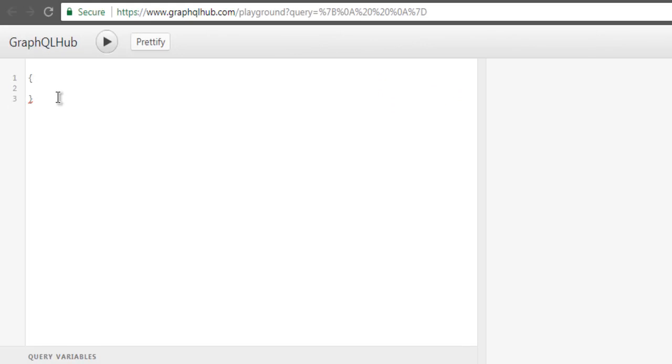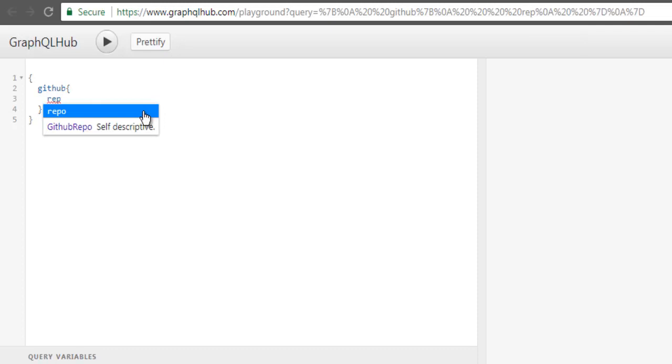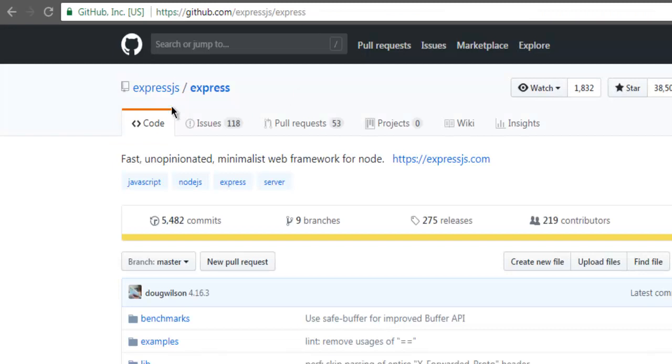Now here we are going to call the GitHub API. Okay, now here I want to check repo. And let's say for repo I'm going to make use of the Express.js user account, and they have an Express repository.